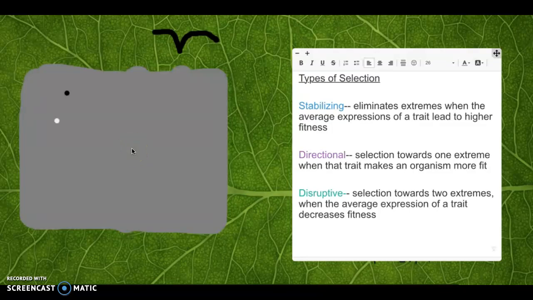This is really important. I saw this a lot in our last assessment, and we didn't quite understand this. The insects are not adapting to the environment. Those black insects did not choose, oh, there's a bird and my environment is gray, I should magically turn gray. That's not how it works, okay? They get eaten, and the ones that had the trait to make them gray already pass on their traits. So that's stabilizing.